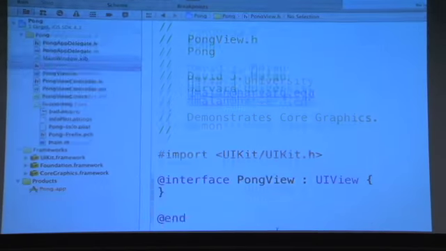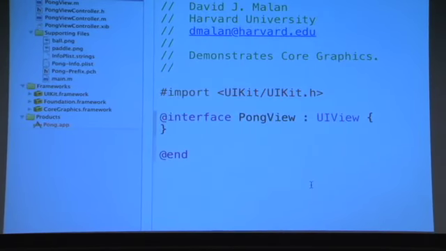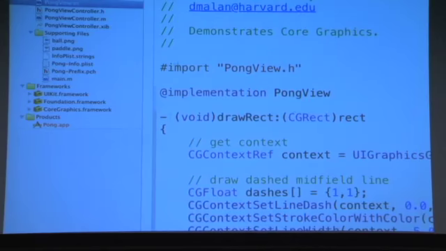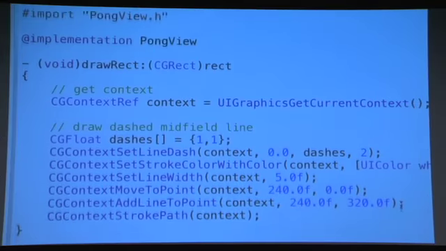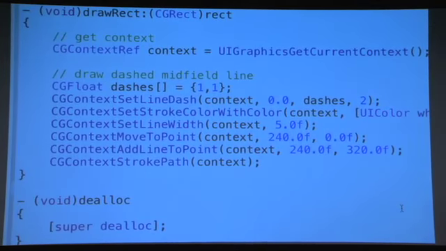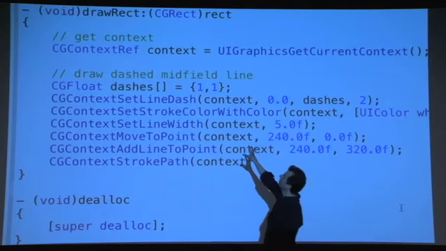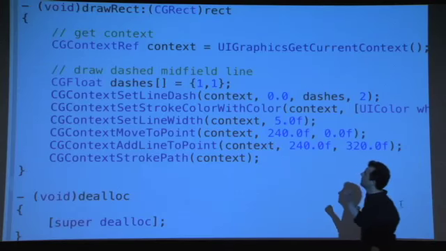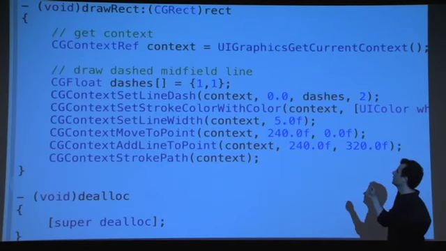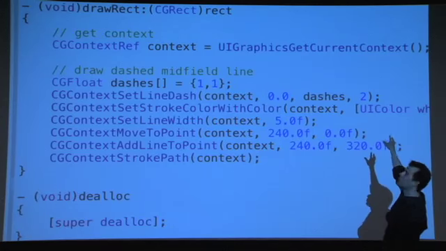In the h file, I really didn't expend much effort. So that's all that there is there. And in the M file, I actually did the juicy core graphics part. And Tommy will end up continuing this conversation with even sexier things. But let's see what's going on. So at the top of this method drawRect, I'm calling the UI graphics get current context.